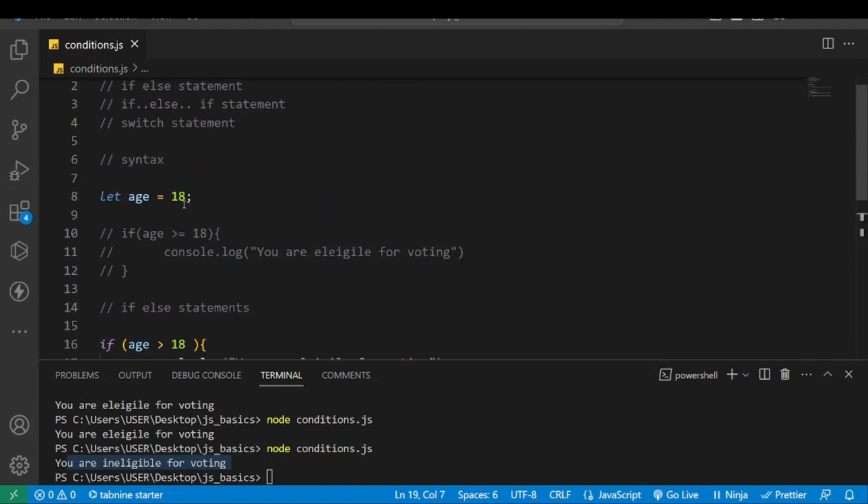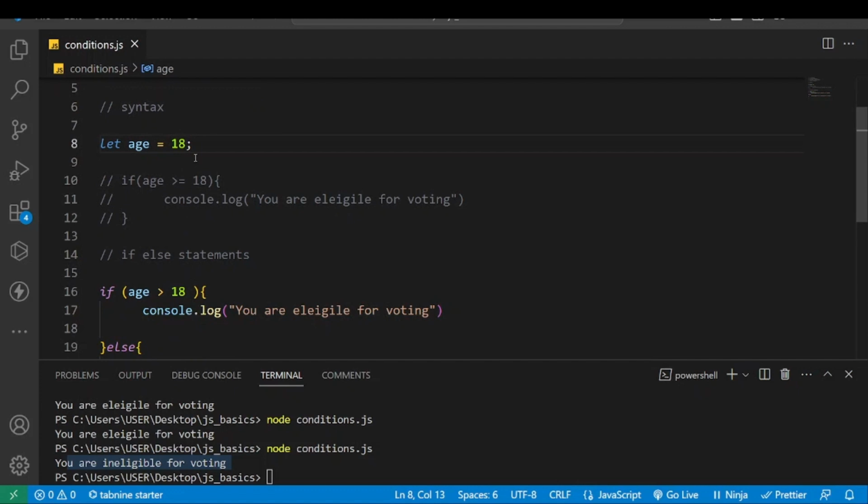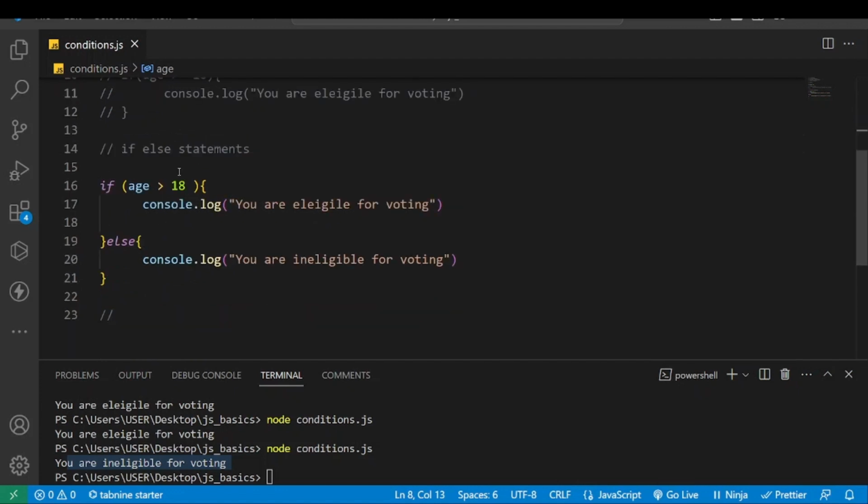Because the age is 18, you're expecting that if someone is eligible, then he must be 18 and above. If the person is below, then this condition executes as false, and the code inside the if statement will not be executed, so we jump to the else statement.